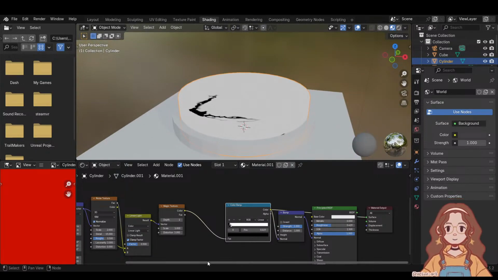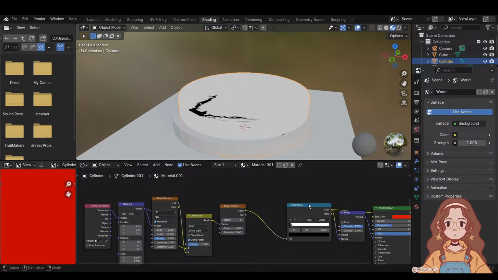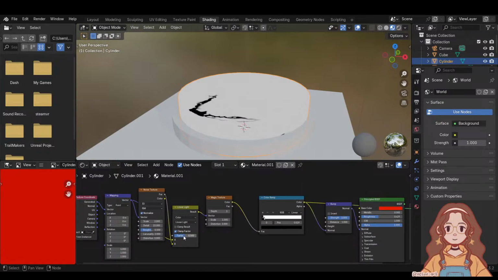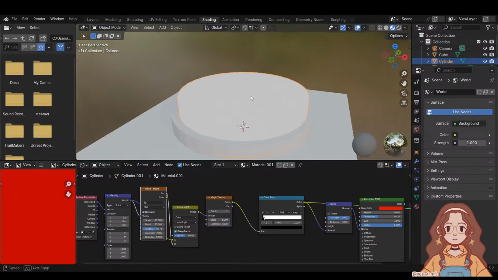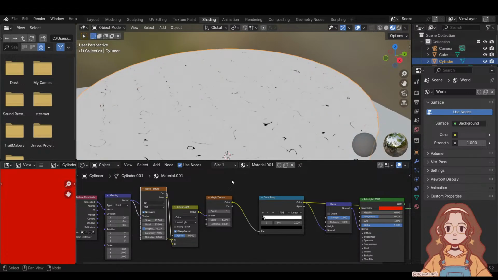Oh, that's why it seems so, there's nothing there. Also, let's make the color red like it's supposed to be. It's still pretty procedurally generated.